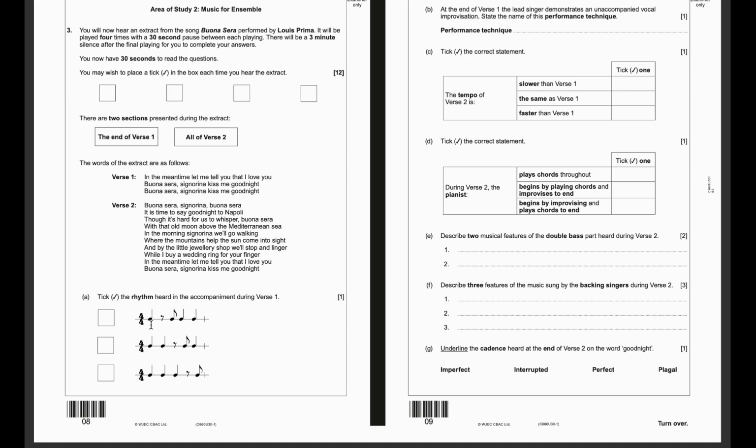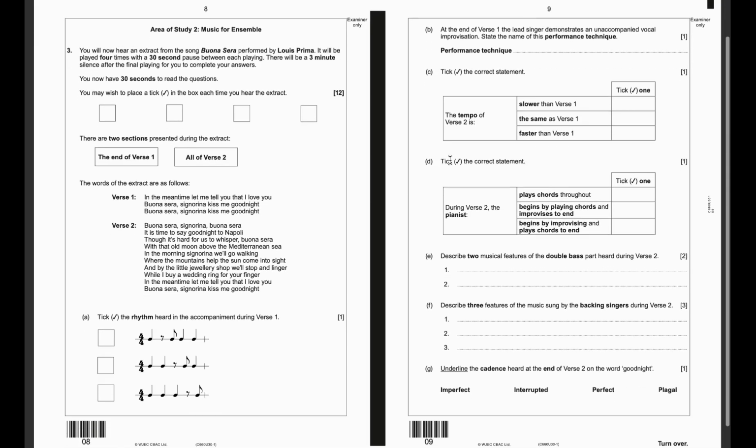The first one has a crotchet and then a rest. The second one has 2 crotchets and a rest. The third one has 3 crotchets and a rest. So, if you hear a note being played and then a quaver rest, that's going to be your first one. The way to think about this is the differences between each one.